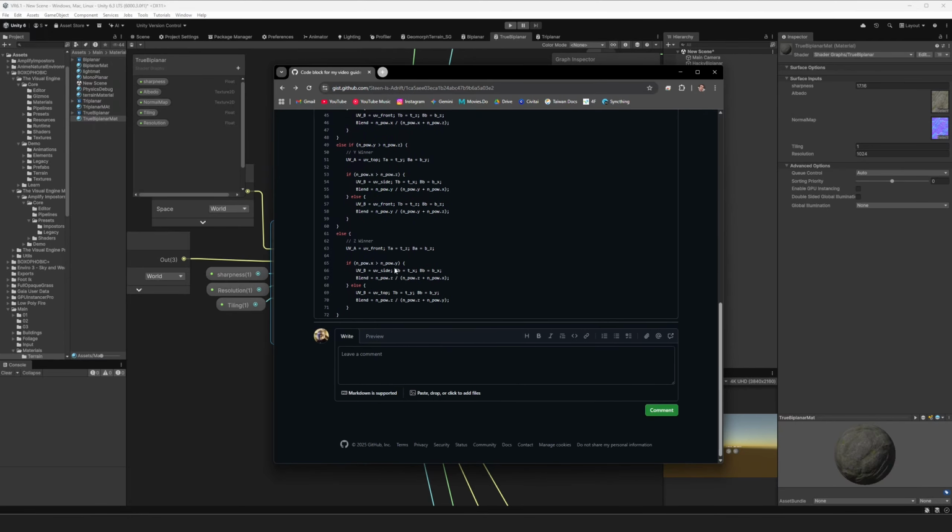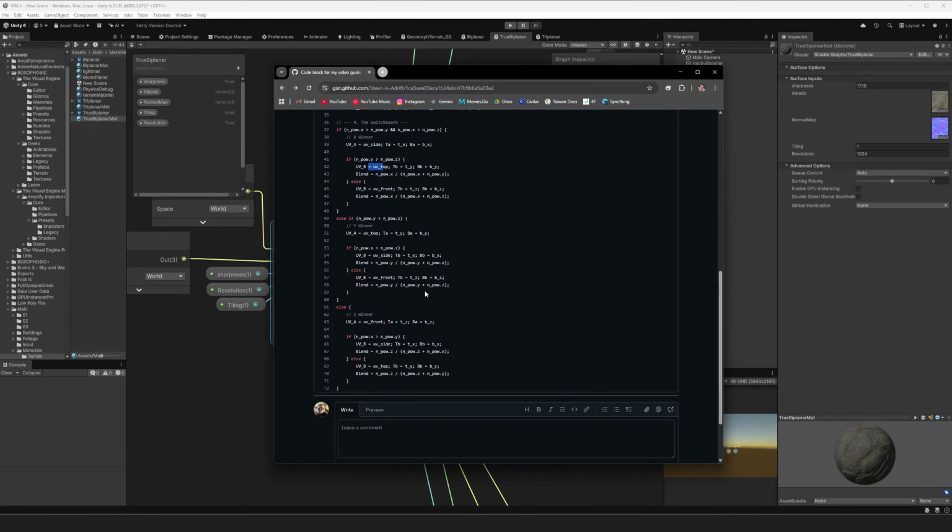So it's just a bunch of switchboard logic. It'll handle which UV is for which texture. And again, we have to do that before we run the texture because we can't have three texture samplings. We can't have a texture sample for the front, the side, and the top, and then just not sample one of them. The shader graph won't let us do it. If we put a third sample texture in there, it will sample it.